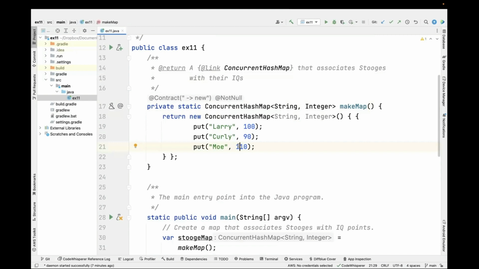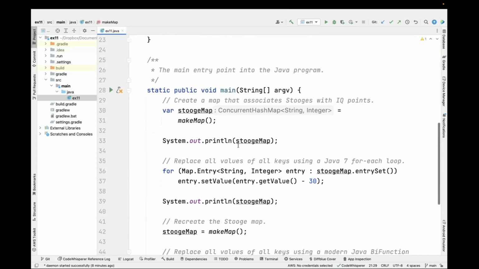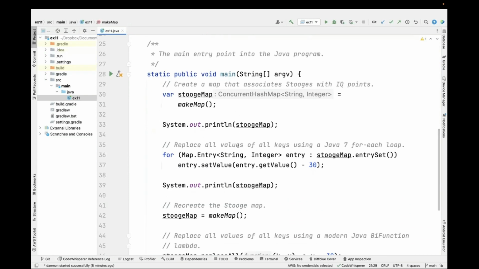There are pros and cons to doing things this way. I like to do this for my test cases because it makes them nice and concise, but your mileage may vary, so make sure you read up on this to decide if you really want to use that approach in your programs. Here we are in the main entry point into this example.